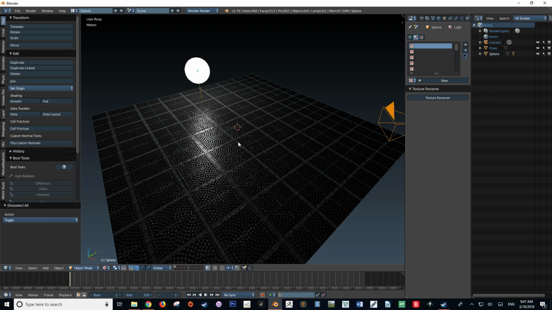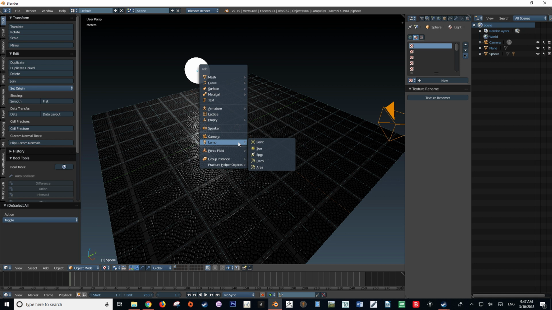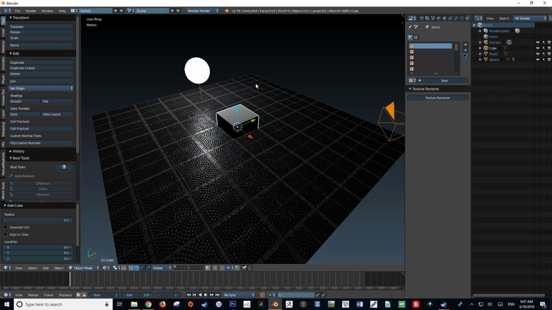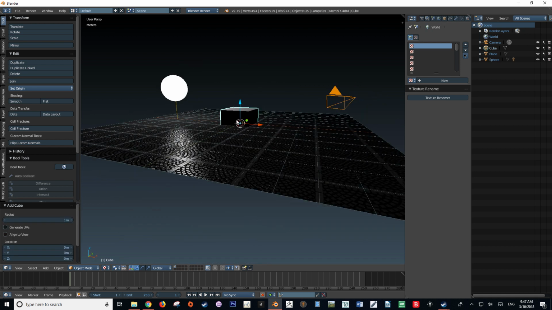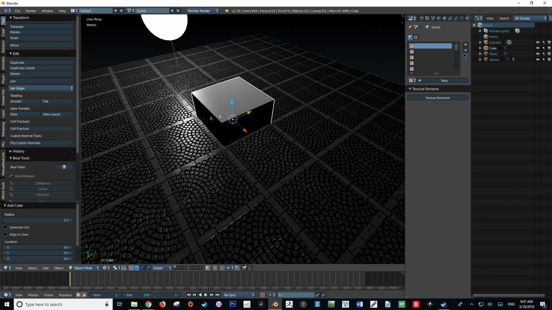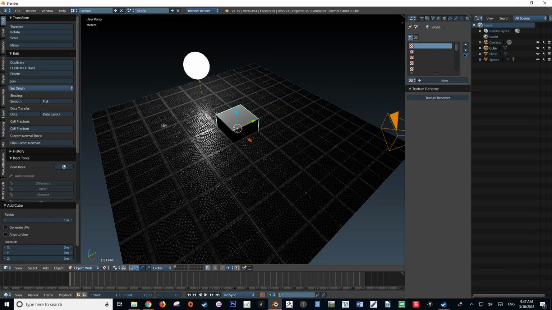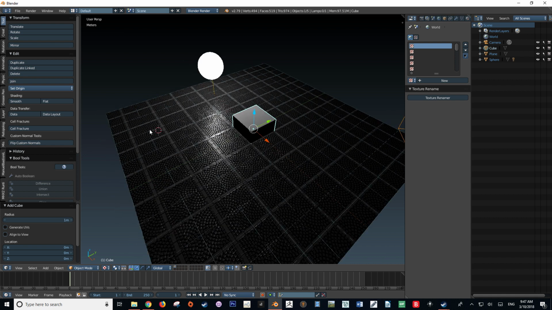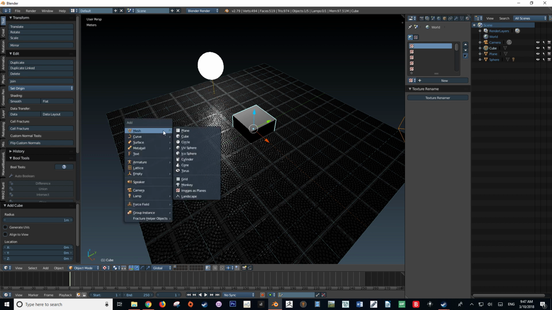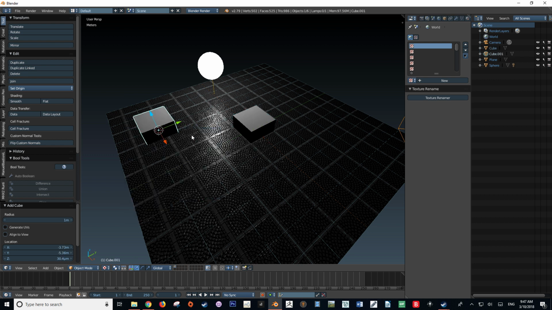If I were to press Shift A and then create a cube, the cube, and more specifically the cube's origin, will be created at our 3D cursor. Now, if I were to move the 3D cursor by pressing anywhere on the screen with my right mouse button, you'll see that our icon has moved, denoting that our 3D cursor has moved. Now when we create a cube, it is no longer created in the center of our scene, but it is created at the 3D cursor.